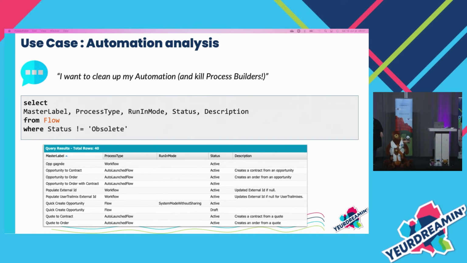When you have your flow, you go to the settings of your tool, like the name, the version, and the API. Then you have also run in, and you have without sharing or run as user. And that's why I say when you bypass and you say, okay, I want to run system mode and bypass, it's a tricky one.